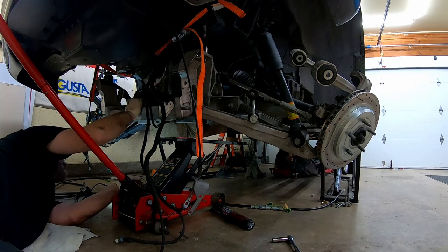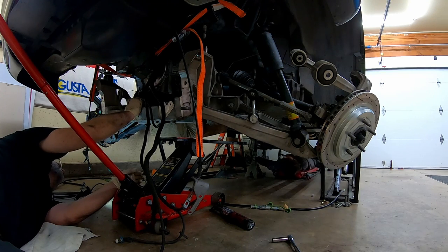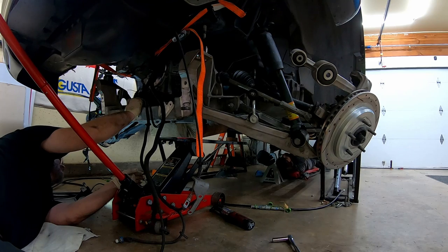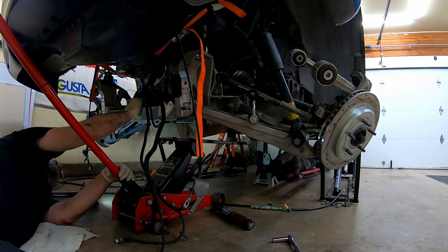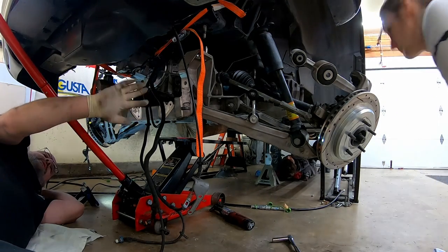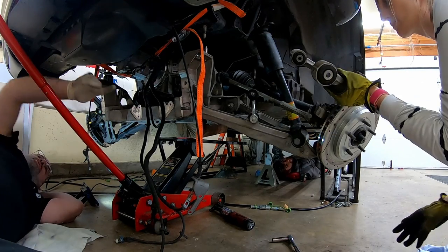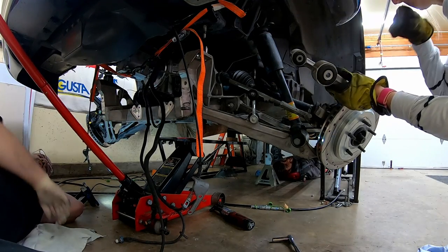I would take that jack stand, bud, that's right by your head, and put it mid-span on the torque tube, somewhere in there. That way, once we do get it free, we can just set it on it so that you don't have to sit there and hold it forever. Basically, all you're going to do is hold this thing so it's stable, even though it's already pretty stable. The whole thing. Yep. The whole rear suspension.